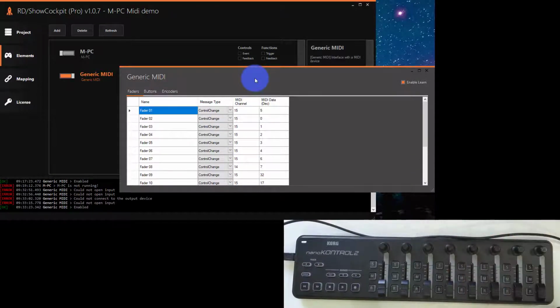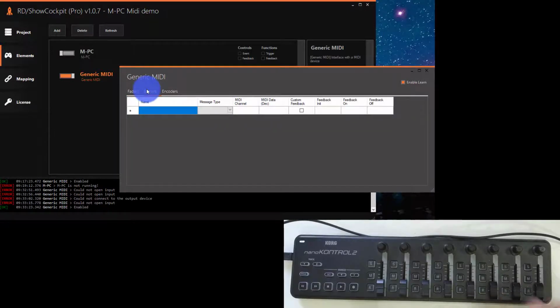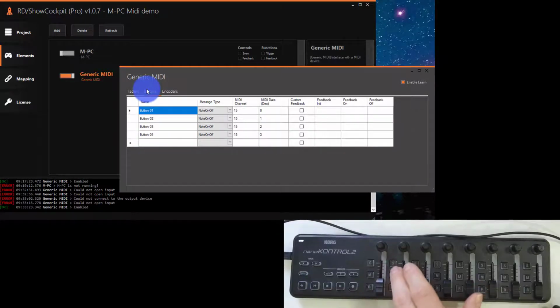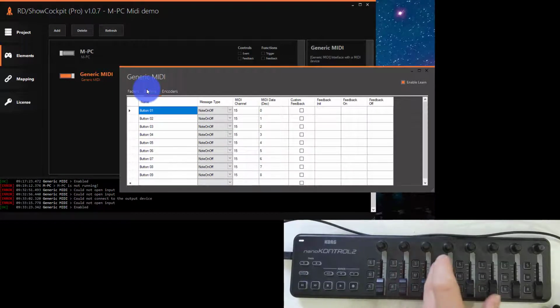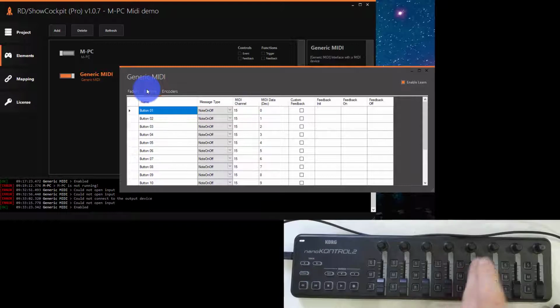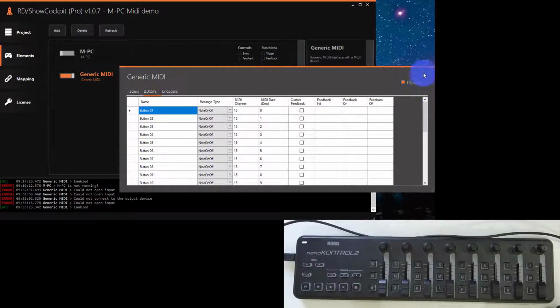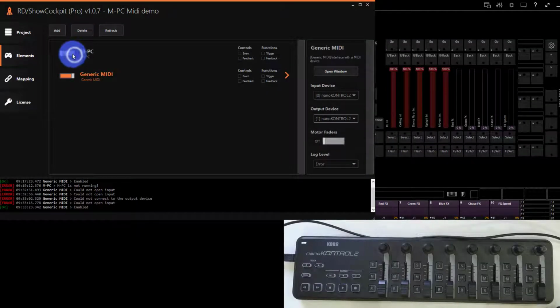They have endpoints. Now I'm going to go to buttons. Again, same thing. For this example, I'm just going to ignore these buttons on the side, and I'm just going to map these guys right here. In fact, it really doesn't even matter what order you map the various buttons or faders in, because you can discover them really easily later. So let's go ahead and now close this. Turn on MPC. I've got MPC open.